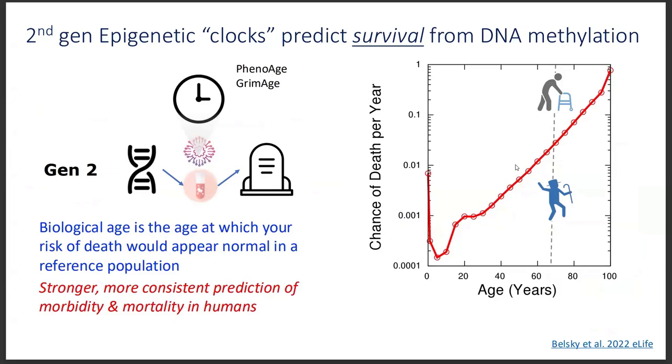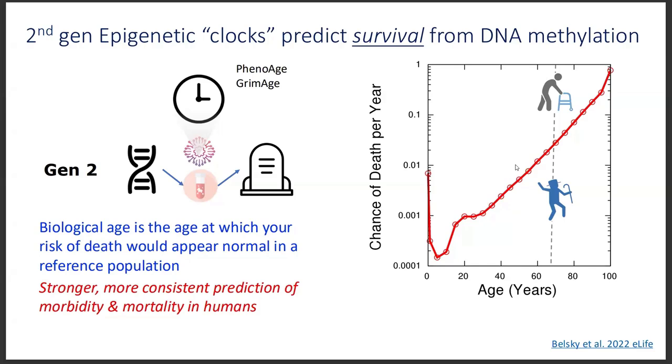And they were actually trying to solve another problem here, which is that, thanks to the work from folks like you, they had an expectation that aging was not a linear process. And so they wanted to model, as the label in their machine learning, something that followed the same kind of exponential function that mortality risk follows. So they modeled survival from the methylome and came up with the second generation of epigenetic clock.